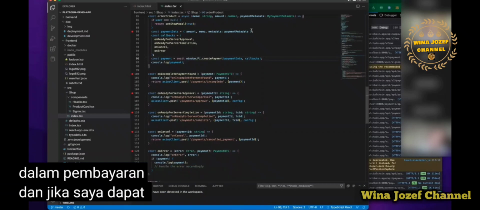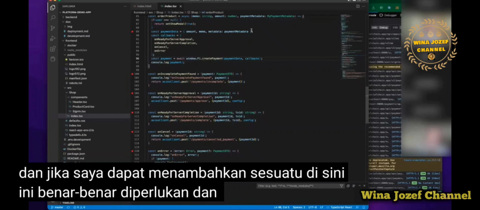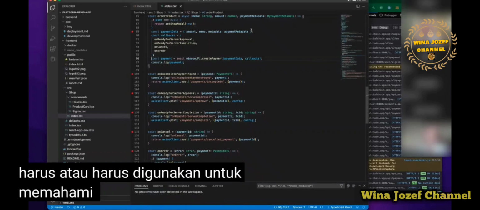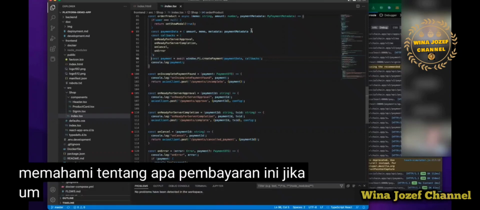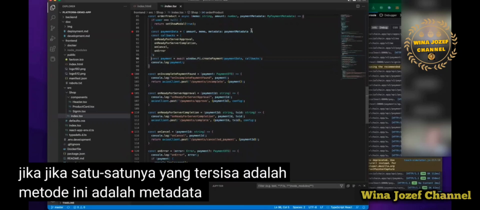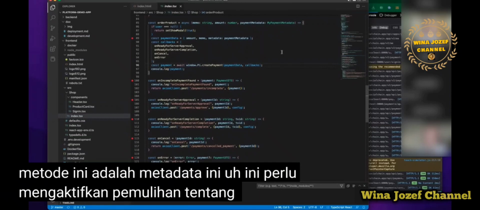And if I may add something here, this is actually required, and this should or must be used in order to understand what this payment is about. The metadata needs to enable recovering what this payment is about.